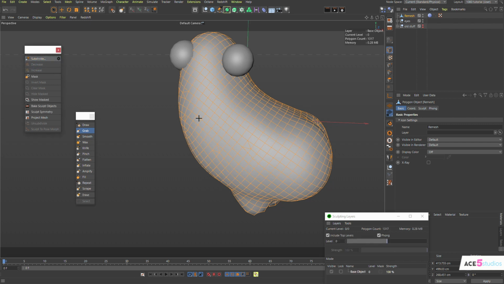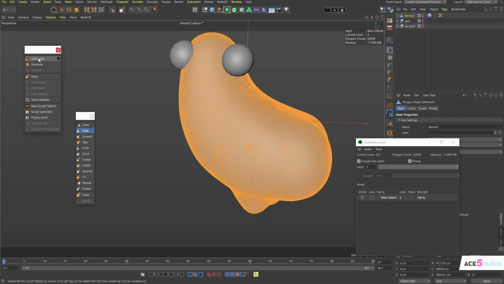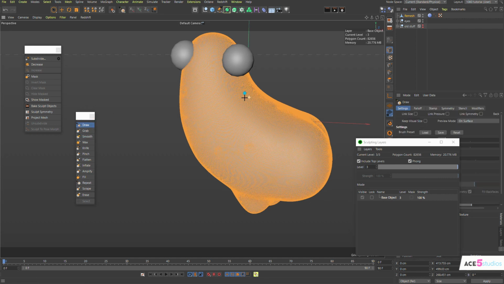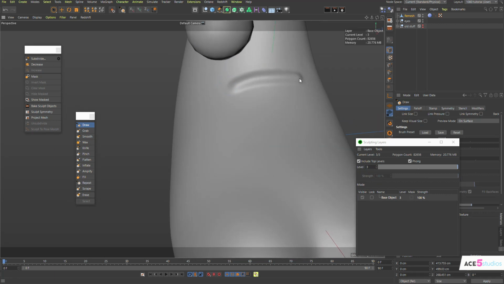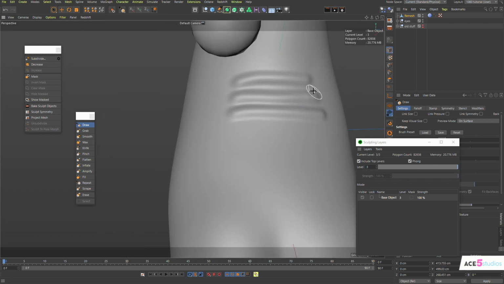because when we subdivide now, we can have this low level for making big changes. And then we can hit this a couple of times. And see here we have levels, so we can switch between levels of subdivision. And we can sculpt things on any of these layers and it'll propagate. So for example, if we're sculpting something on this layer, so let's say we draw our wrinkles, let's press the W key so we hide this. Let's draw our wrinkles. See how smooth they are? Without any of those nasty artifacts we were getting before.